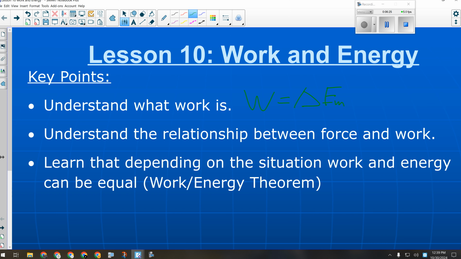Okay. Is that sort of making sense? Work is force times distance. You have to make something move if you're going to change its energy, right? You're going to make it either go higher, that would change its potential, it's got to move for that, or you're going to make it go faster. Again, it's got to move in order for that to happen. So for work to be done, energy has to change, kinetic, potential, or both, and the object's got to go somewhere. You can't do work on it if it isn't going to move.